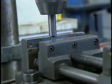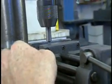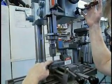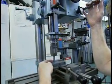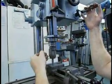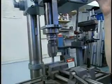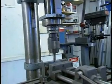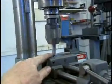What's important when you're doing this is to not be pulling down too hard on the quill. If you pull down hard, there'll be enough force between these two parts so they don't want to slide. So when you move the bed, rather than having these two parts slide relative to one another, the quill deflects slightly. I'll show you what this looks like. I'll pull down much harder than I should, move the bed a little bit off to this side, and now reduce the force. See the step that's produced there?